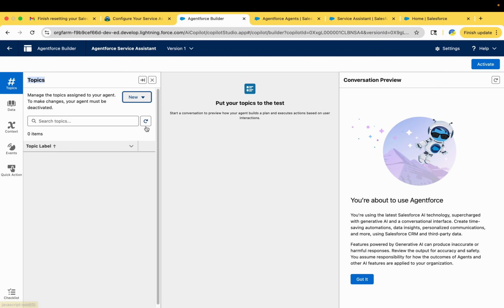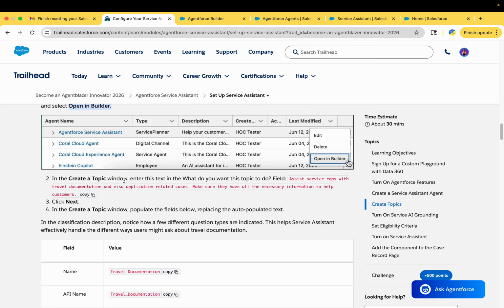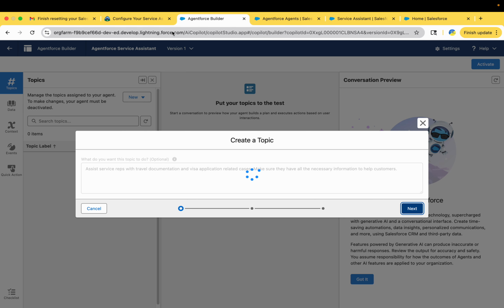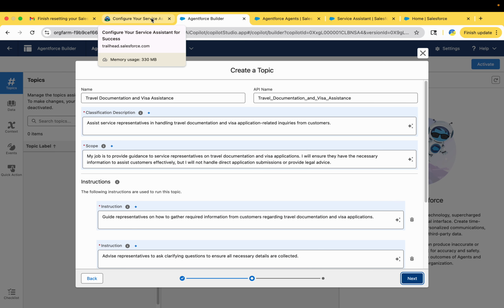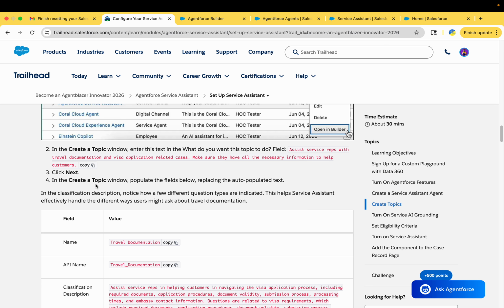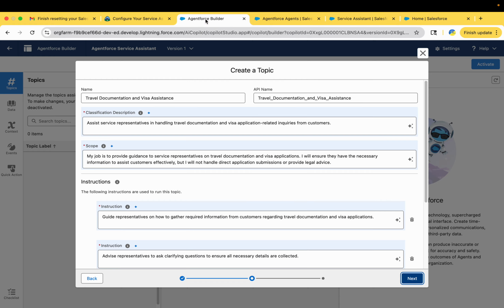Click on new topic. They are asking us in the topic definition field to assist and so on. This is the first time I think we are using this one. So click on next. Again, please read the instructions and guidelines carefully. They are asking us to create a topic. Click next, create a topic, and change these.